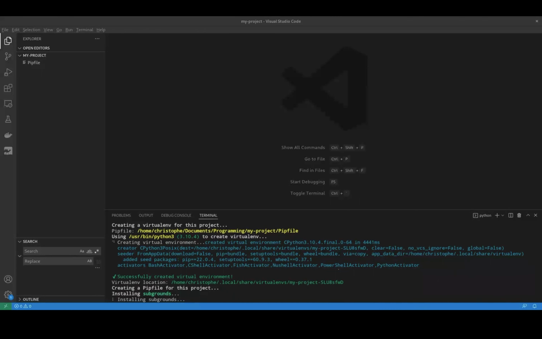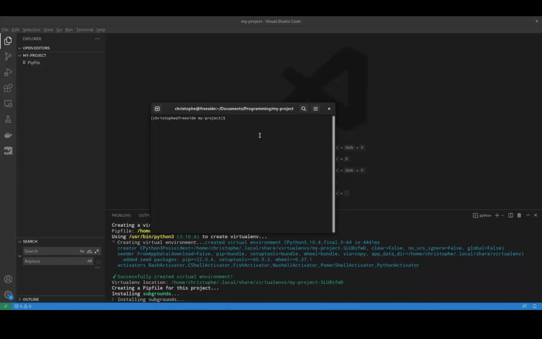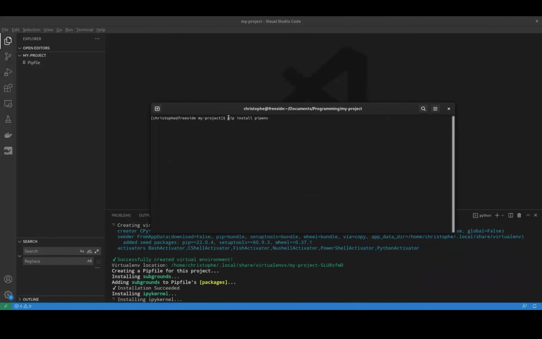It'll take a minute. Oh, and FYI, to install pipenv itself, you can install it using pip: pip install pipenv. It's recommended to use pip to install pipenv because that will pull the latest version, whereas if you use your package manager to install pipenv, sometimes you might get an outdated version.